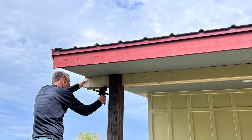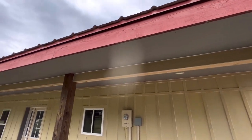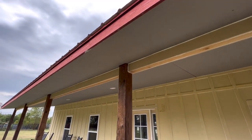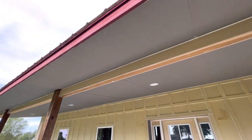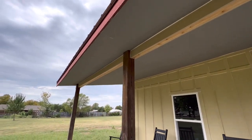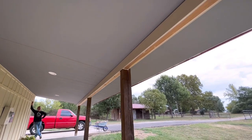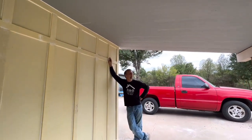Alrighty, we got this part pretty much finished up under the soffits, this beam. If you'll remember, there was a big ugly beam, but it was just 2x6s sandwiched together. So we cladded it with cedar and LP smart siding, and then we will paint that all black along with the post. So that'll look really nice. And on this side, we still have to add another piece of trim, but it's going to be beautimous. We can't decide what we're doing on that yet, but it's looking so good. Good job. Good job.